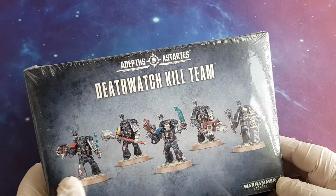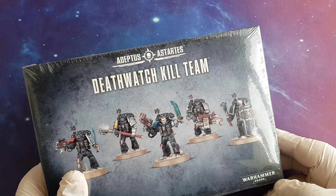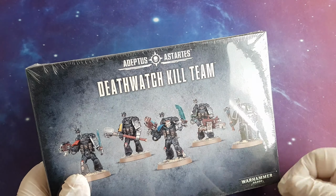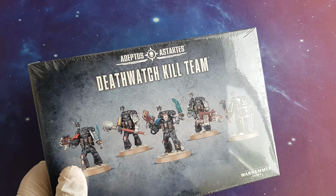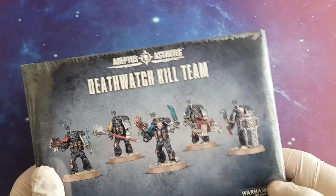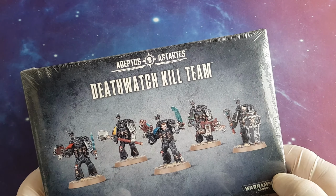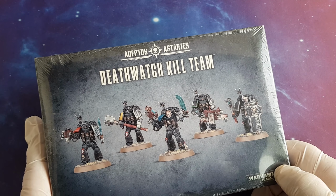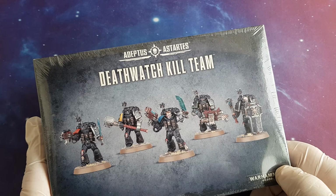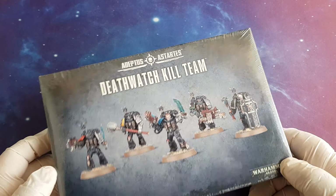So this is one of the older boxes. They had some information, or maybe they will change them during this or next year. They call this one Adeptus Astartes, so maybe for some legal terms or issues. But Adeptus Astartes are Space Marines, of course.